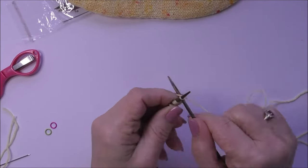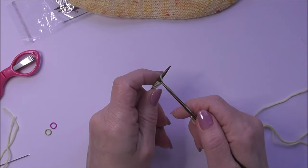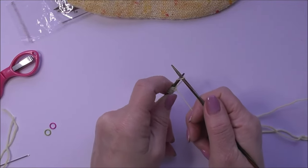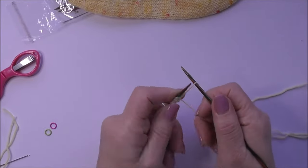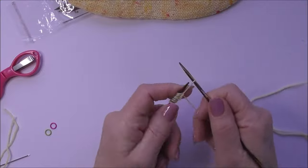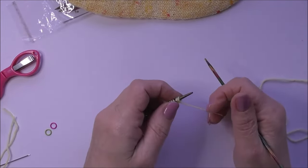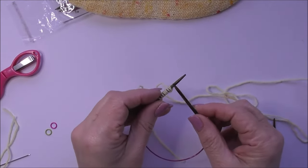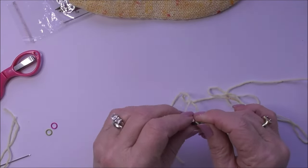So it's in, round, through, swing to the right, onto the left, in, round, through, swing to the right, onto the left. And you're just going to continue doing that, guys, until you've got 64 stitches. And it's easier using the same size DPN than it is to try and do it like that, especially if you're new to using circular needles.